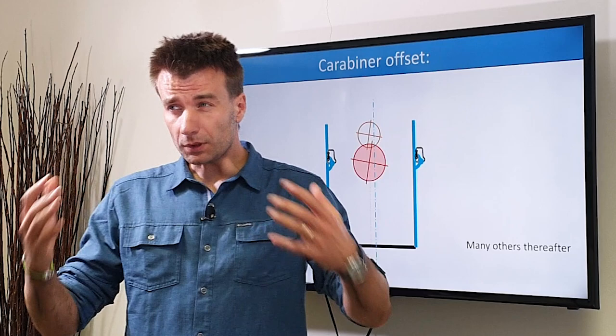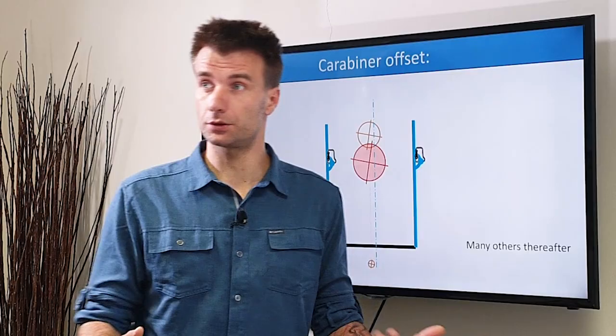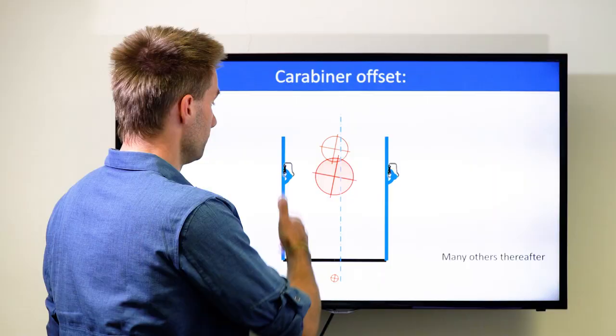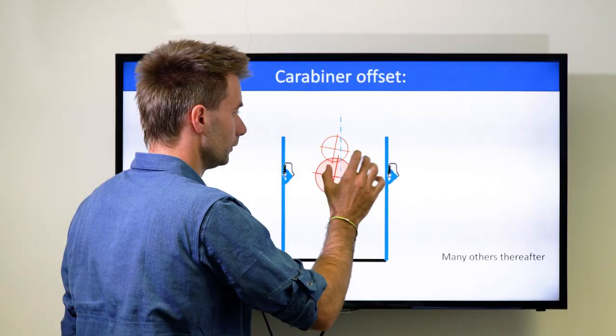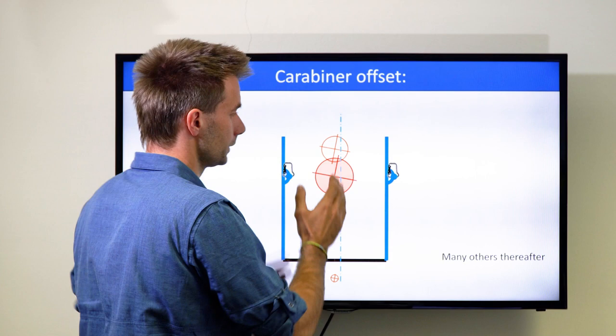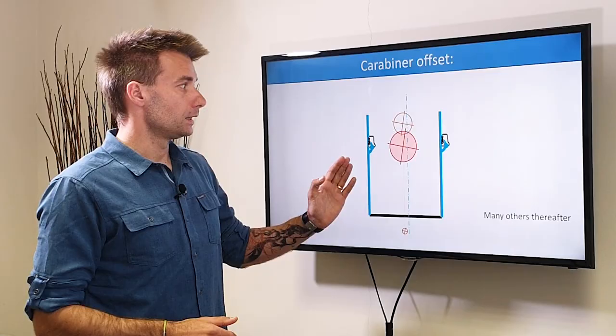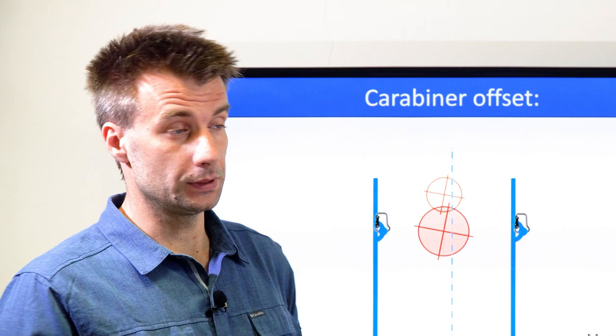Super simple, great design. We discussed in the previous chapter this design, this concept is so genius that it's pretty much the most copied system of torque compensation, of the bar offset. Many many others did it in a similar way. Sometimes they have a CNC machine bar and then they add a little add-on on both bars on the same side to get the carabiner sideways, but it does exactly the same.